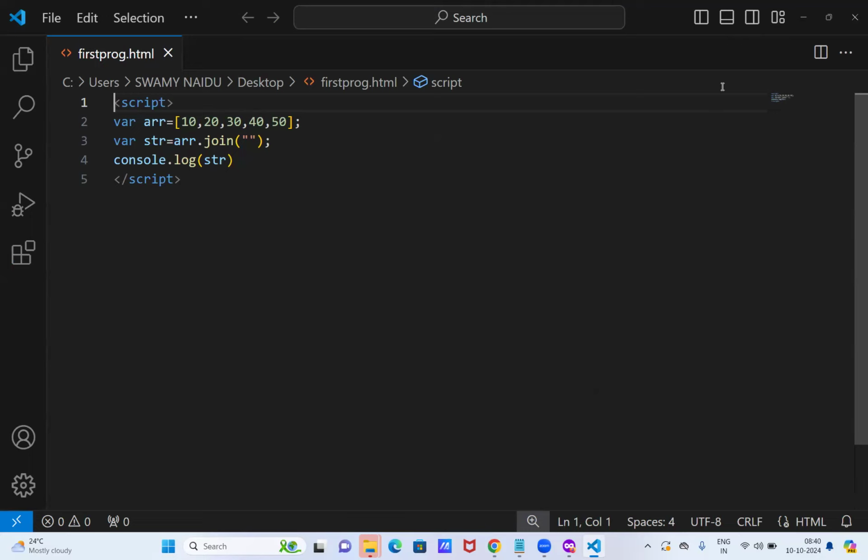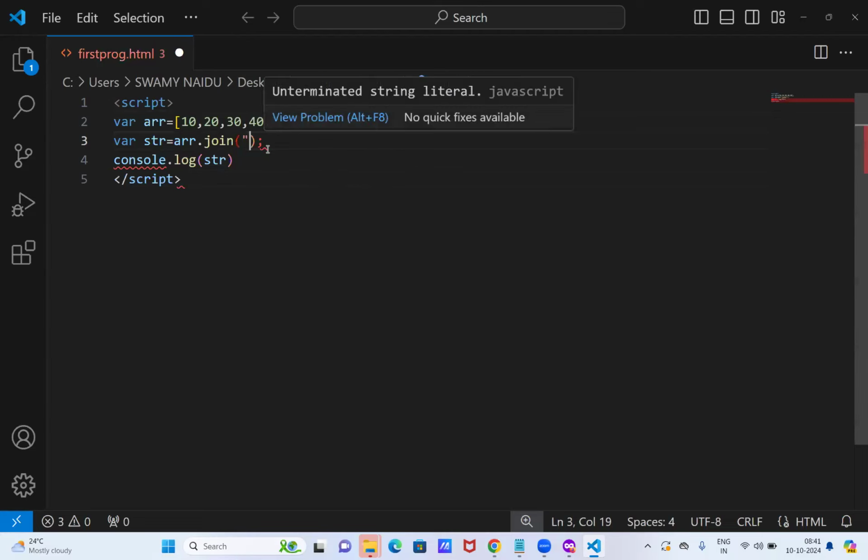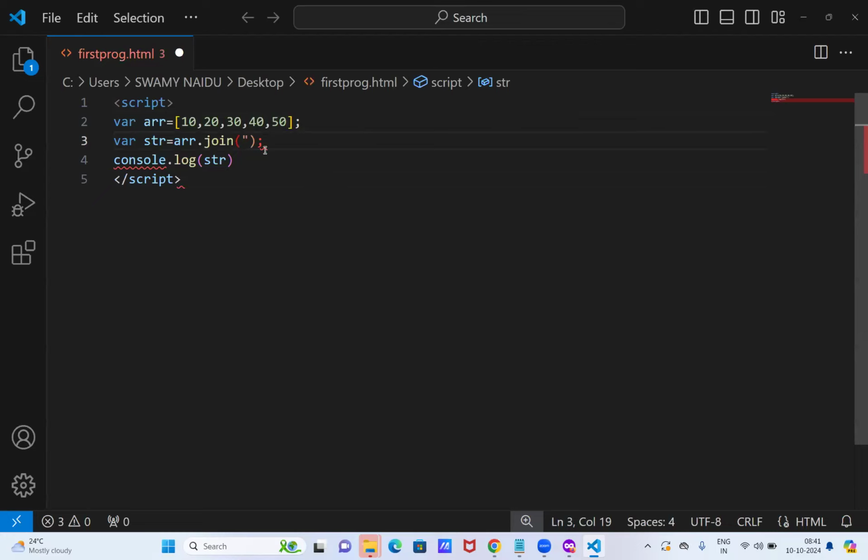Now here, if you make any error, for example, if I remove this, it immediately displays that warning here. That red color is changed because these quotations are not closed. Okay, you got it.